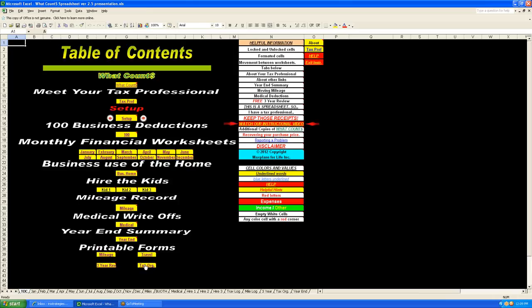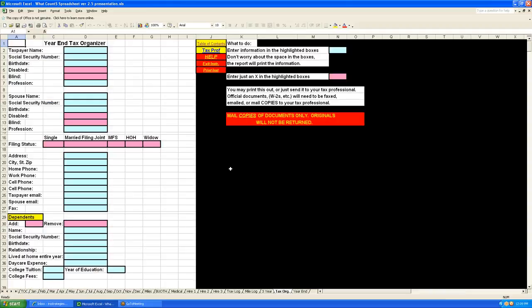Another form that's in here that we have is called the tax organizer. Now this was made mostly for the tax preparer's benefit. If you're a new client with them, you can fill in the information here, which gives them about 80% of what they need to start doing your tax return. It makes it simple for us to be able to grab it and stick it into the program, and makes it much faster to do your taxes.